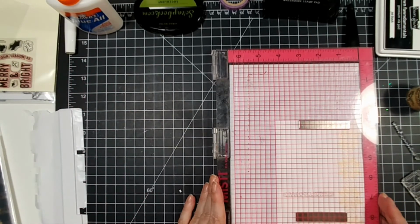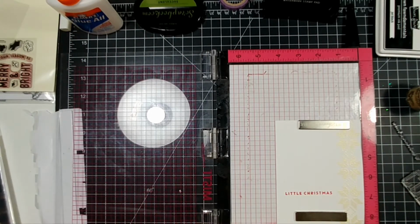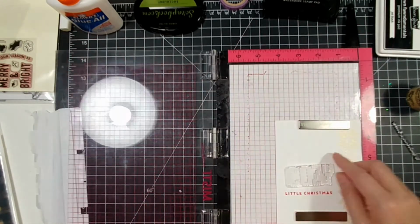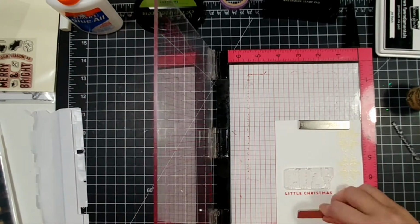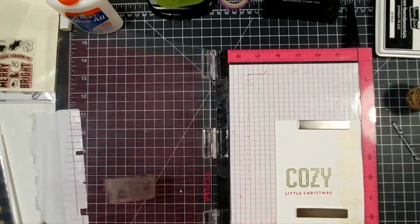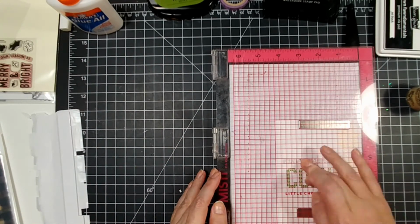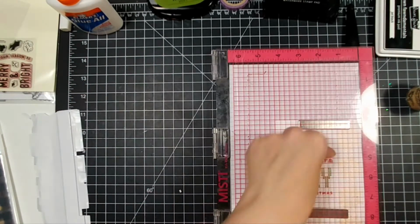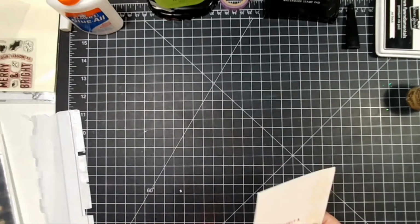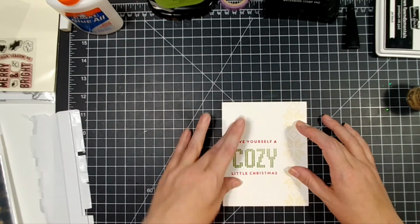I honestly don't have any idea where it came from or how I got it. It might have been given to me somewhere along the lines. Okay. For the sentiments, though, I am going to stack these up, and it says, "Have yourself a cozy little Christmas," instead of "a merry little Christmas." And I think that's really cute, and the cozy looks like it has stitches on it. The other option that you could do for this is do Cozy Little Christmas, and if you have a sweater patterned paper or a sweater background stamp, you could put that off to the side instead of the snowflake stitches there. So there's several options you could do with that, and mix and match different things. And I did not cut this down either. I left this as it was and just glued this to the front of a card. These are easily mailable.